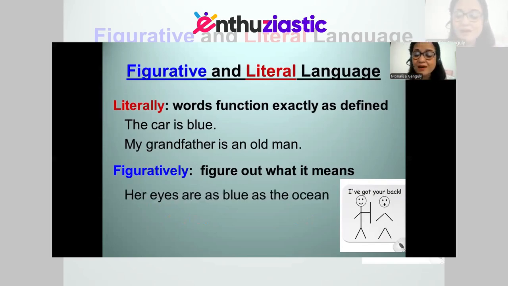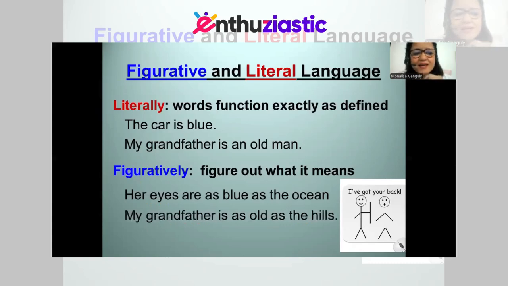So, her eyes are as blue as the ocean. I mean, that is such a beautiful way of putting something across, that she has blue eyes, okay? See, my grandfather is an old man, but my grandfather is as old as the hills. What a beautiful way of saying a very ordinary thing.